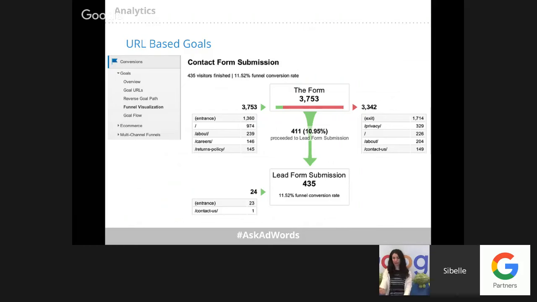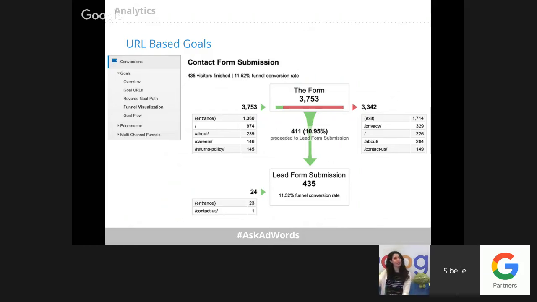That could seem to you a very low number, and the reason could be that the form is not very clear. People don't know why they are submitting that form, why they are submitting their information. Maybe you need to put a brief description on that form to describe to people what exactly is happening. They might trust it more, and submissions might increase. If it weren't for the goal funnel, for that aspect of the analytics overview, you would not have known about that problem.